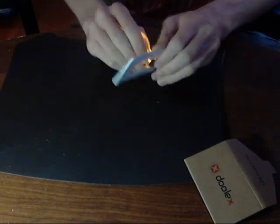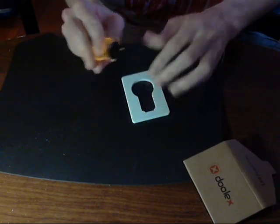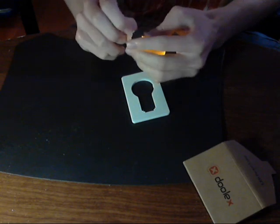You can pull it up and take a look at your cards if that's what you need to do. The other thing you might not know about this is, it's not completely useless when the battery dies. When the battery dies, you just pull it out and then pull the battery out.